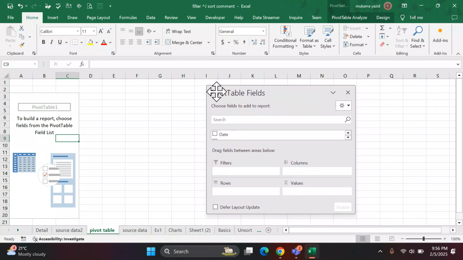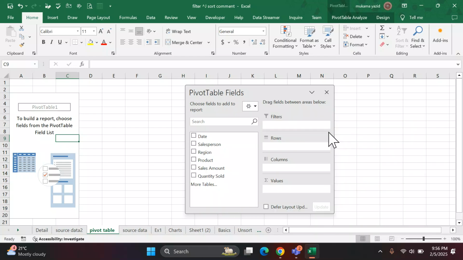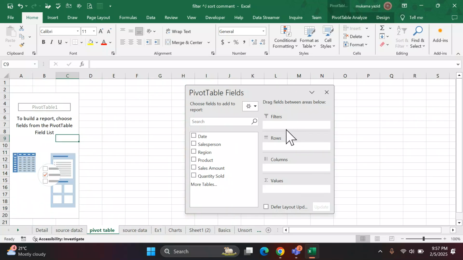Let me move it here so that I explain this one. I said the good setting, which I prefer, is this format whereby I can see both clearly. So this one accommodates only headings in our source data. And another, this one, is called layout, which has filter, rows, columns, and values. What are rows?